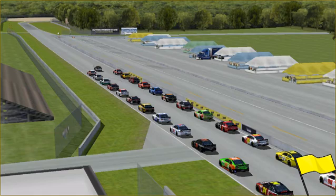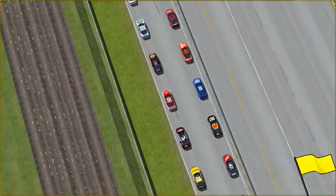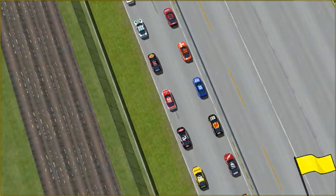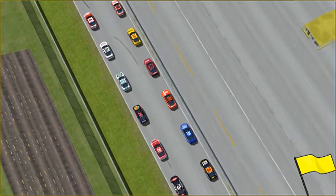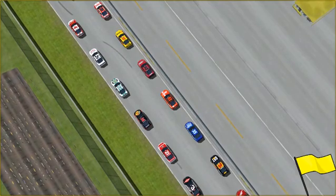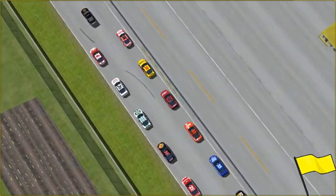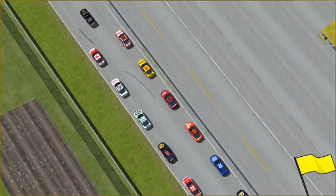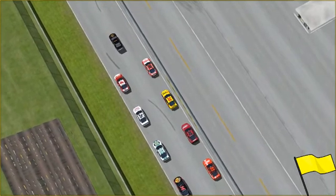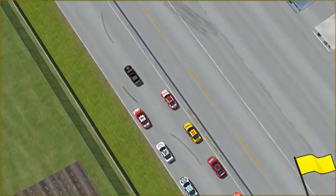Camden. Okay, so ahead of them, I can't really see the row that well, but I think it's the 31 and the 3, teammates Ryan Newman and Austin Dillon. Ahead of them, we have the 35 of Cole Whitt alongside race winner this year, Ryan Blaney, in the 21 car. Ahead of them, we have the 51 of Justin Allgaier alongside a very good road course racer, Tony Stewart. Ahead of them, we have the 40 car who came close to winning this season's Daytona 500 alongside the 83 car. In row 2, you got the 38 car and the 26. And then on the front row, you got the 44 of Reed Sorenson and the 4 car of Kevin Harvick.